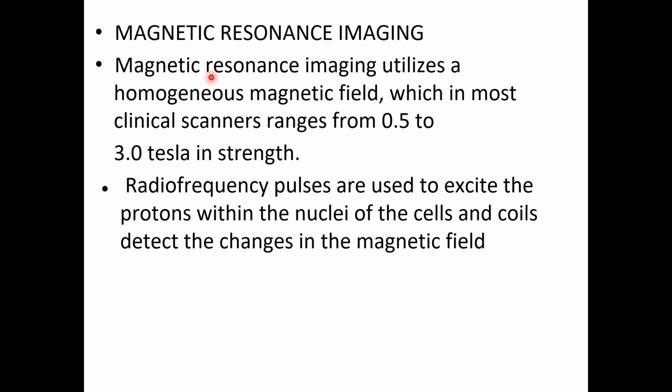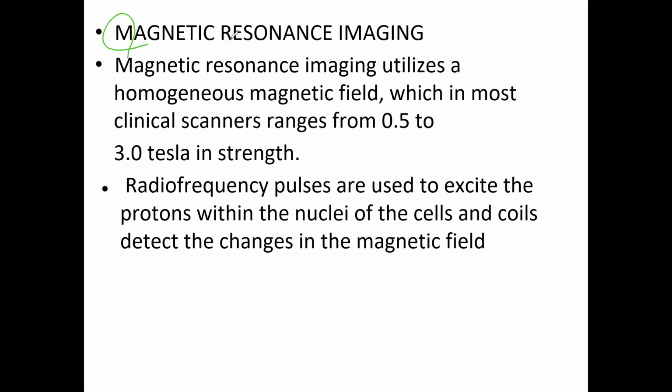Magnetic resonance imaging utilizes a homogeneous magnetic field, which in most clinical scanners ranges from 0.5 to 3 Tesla in strength. Radio frequency pulses are used to excite the protons within the nuclei of the cells, and coils detect the changes in the magnetic field. So very important. This is also very important even for the intern level, even MBBS level. You should be knowing this.